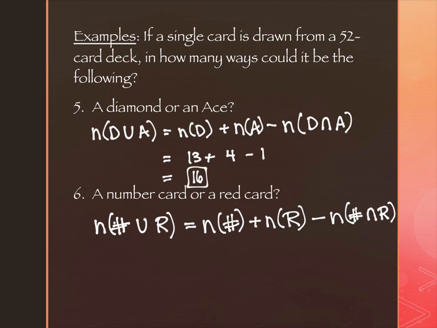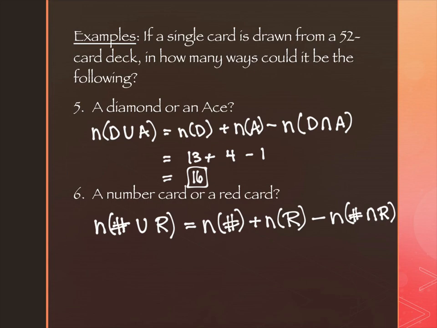How many number cards are there? 36. How did you get to 36? I just took the 13 of each suit and subtracted it by 4 of the face cards and the ace. Okay, so that's how you did it. So what Jonah did is he said, okay, well, I'm going to count the things that aren't numbers. There's 4 in each suit that are not numbers. They're the 3 face cards and then my ace. So if I take those 4 times 4, because there's 4 suits, that's 16 out, then I would be left with 36 cards. That's one way to do it.